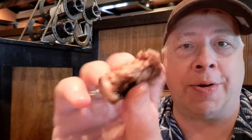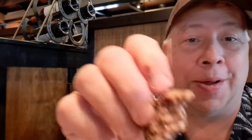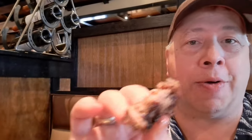Limited time only, the lamb chops. They're going to be gone before you know it, so you may want to get out here and check them out. And a nice shout out to Amanda. She's all excited because they brought back the corn on the cob with garlic parmesan. So make sure you get that if you come out too. It's going to be all summer. Now, I don't know how long the lamb chops are going to be around, but like I said, don't take any chances. Get out to your local area Longhorn.